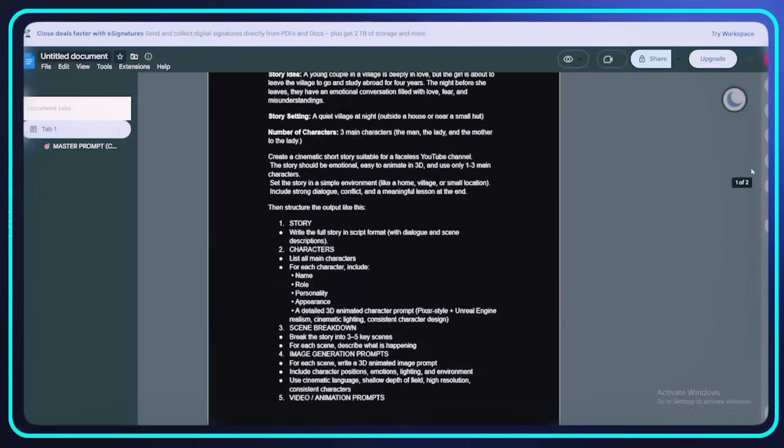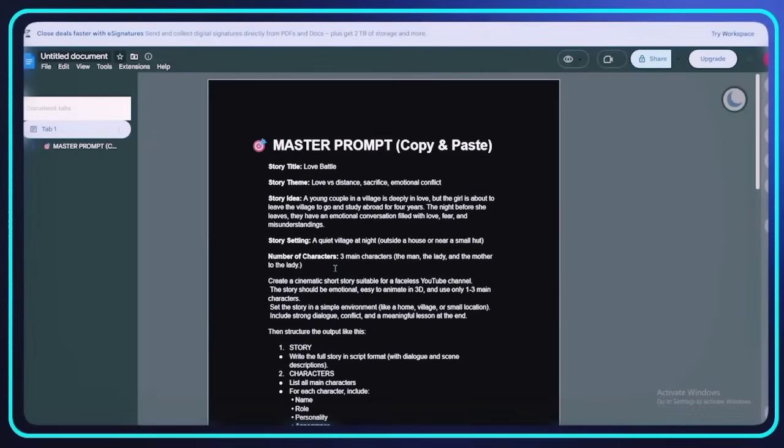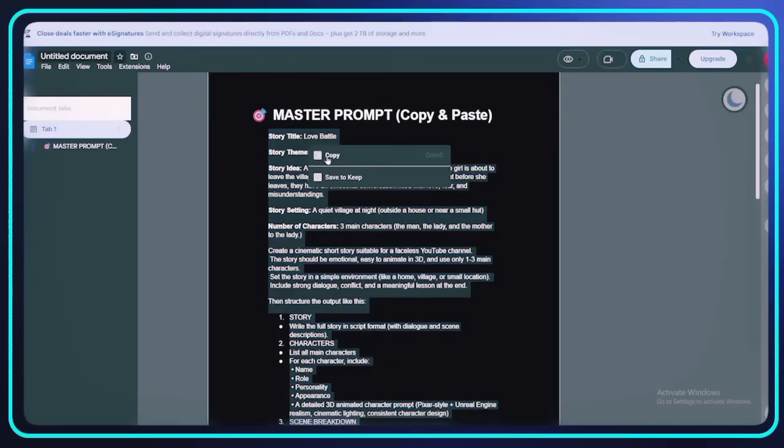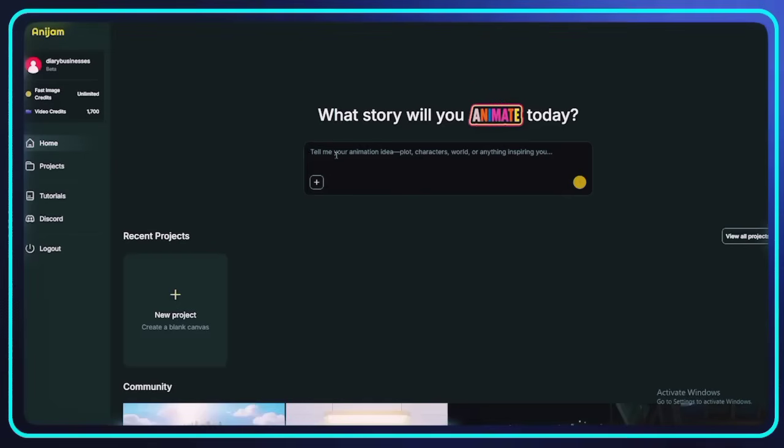Also here, ensure that you give them a certain identity for the AI to know exactly how to generate the characters for you. Once you are done, just copy it and paste it into the prompt box. You can also attach files and images, but I'll just leave it like this and allow the AI tools to generate everything for me. Once we insert our master prompt, we hit generate.